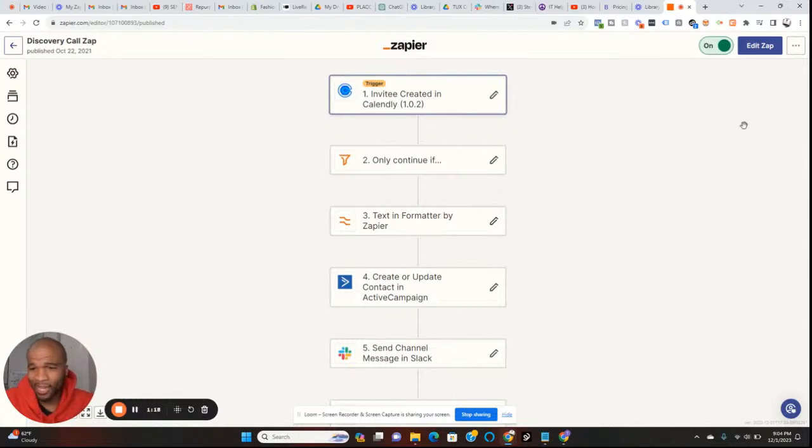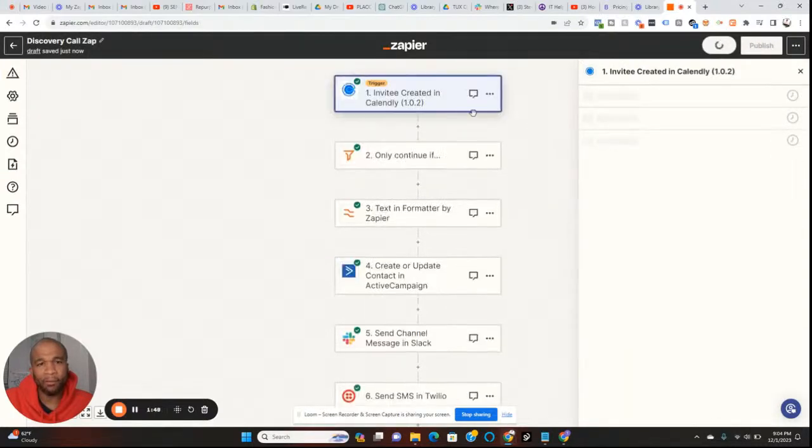I'm going to hit edit Zap so we can see exactly what the Zap is doing. You guys can understand how this works. The first thing is the trigger. The first step will always be the trigger. Each step will go by 1, 2, 3, 4, 5. And the cool thing about Zap is you can always name the step if you aren't really sure what's going to happen in each step. Sometimes you set these things up and they're active for a long period of time, so you may want to go in and be specific about what you want to name it.